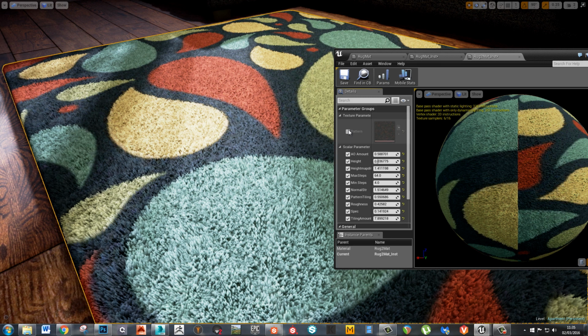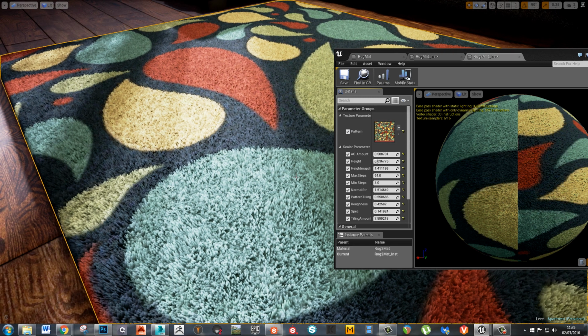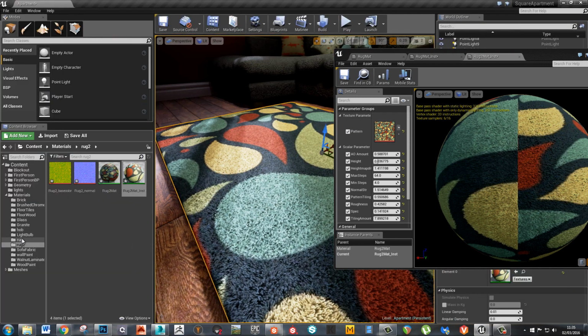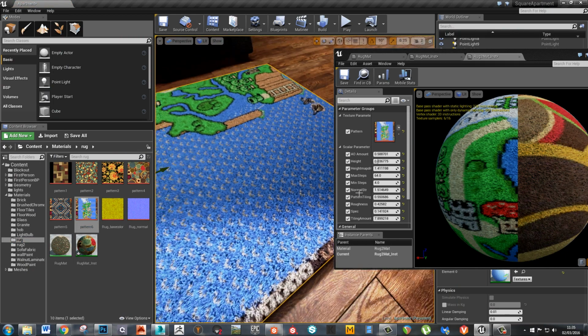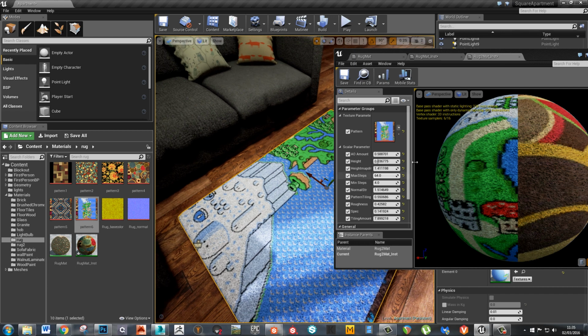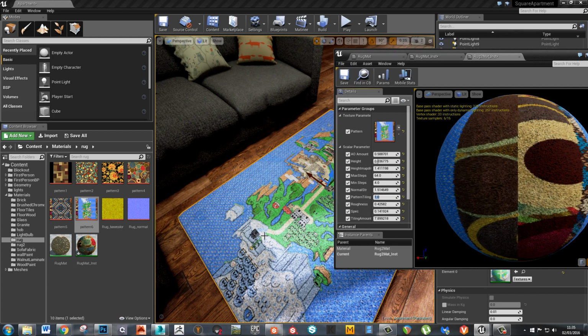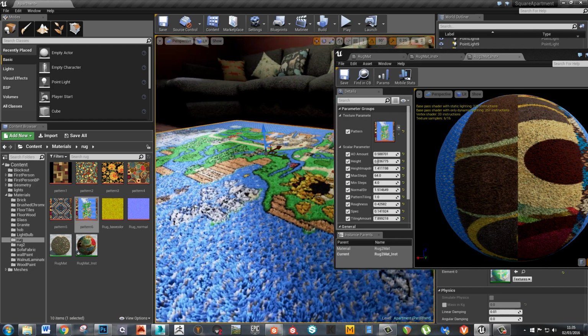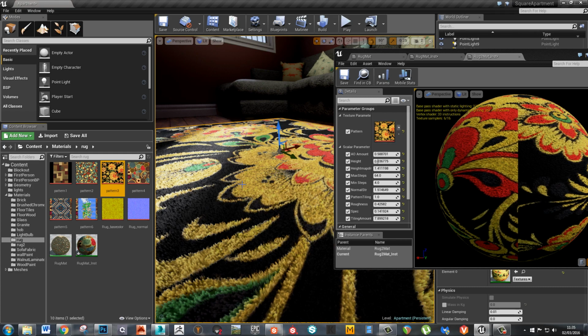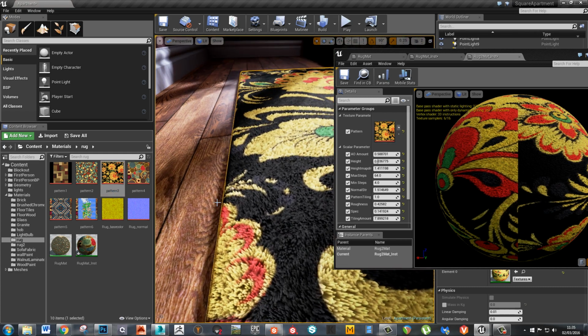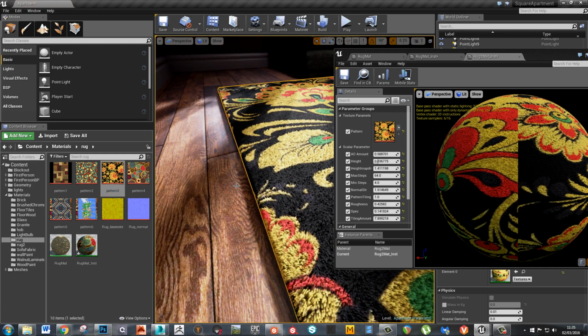The other thing I can do is I can tick pattern, and I've got a load of patterns here, so I can plug in a different pattern and try that. Let's just make sure my pattern tiling is set to 1.